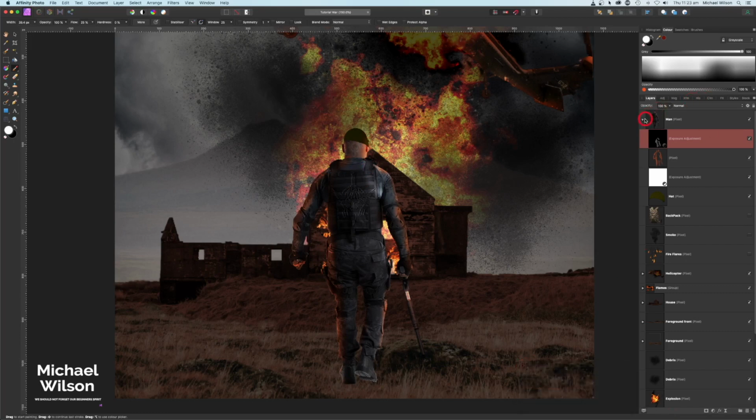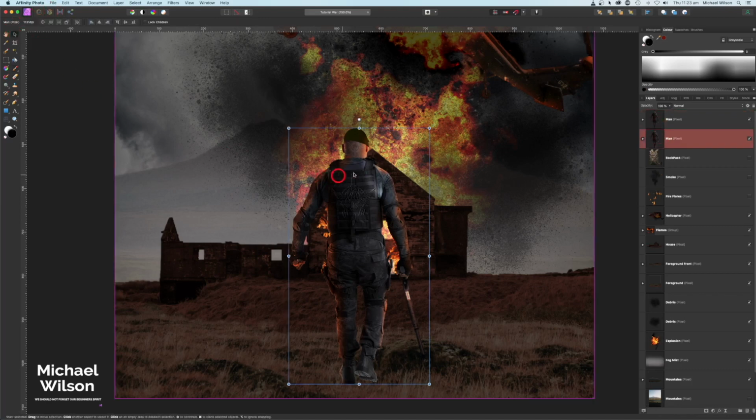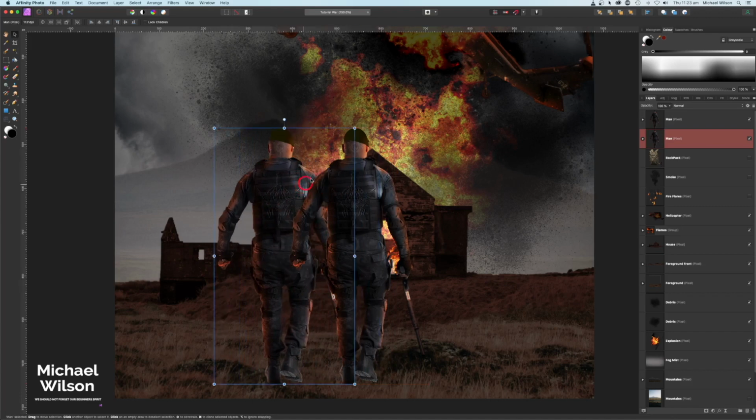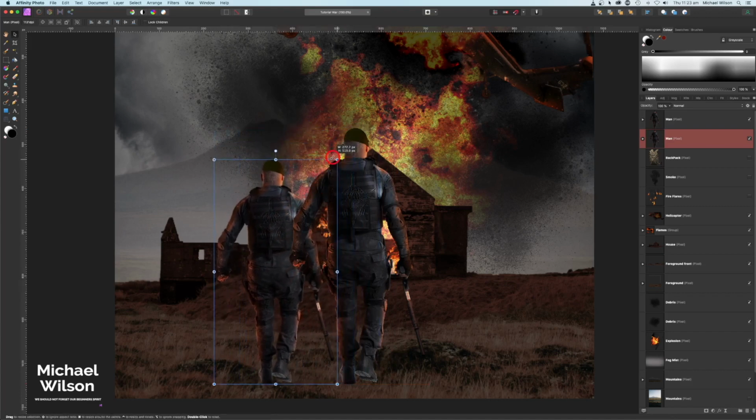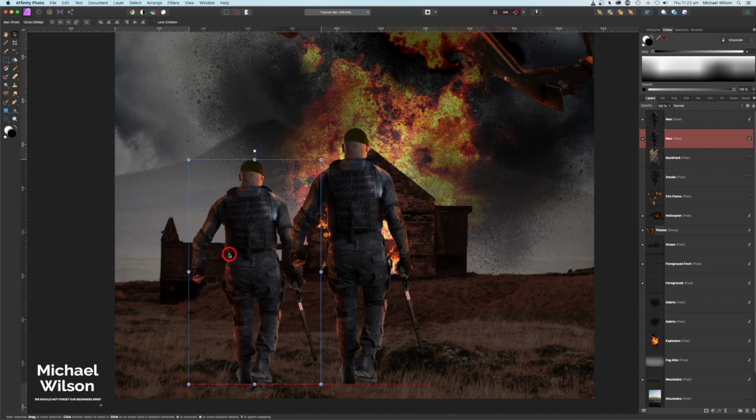Okay, happy with that. So I'm going to collapse that. I'm going to copy that man with Command J. The bottom one here on my move tool. I'm going to move over a little bit smaller and a little bit wider. Maybe about there. With this one, I'm going to grab my erase brush because I don't want them to both have the same shotgun here.